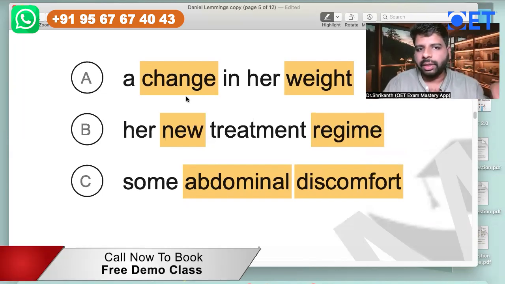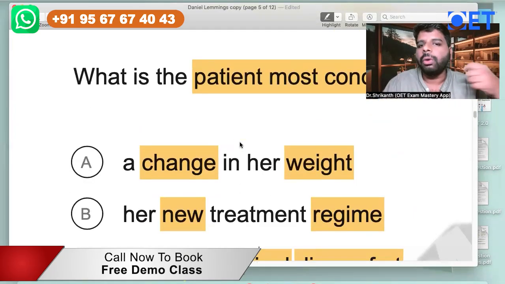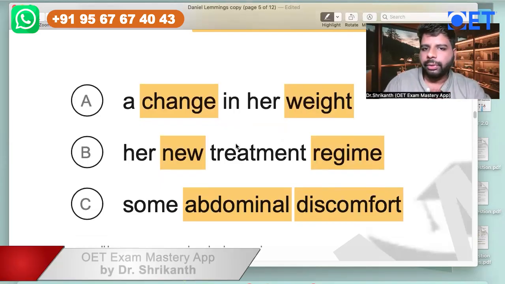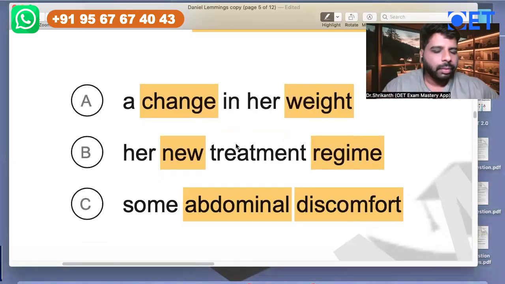When you're listening to the audio, you should look only into the answer options. You should not look anywhere else, because if you're looking into the question when the audio is playing, you're going to distract yourself. Remember, the OET is trying to distract you. If OET is distracting you and you are distracting yourself, the outcome is not going to be positive. So don't distract yourself. Retain the memory of the question and solve it in your mind.